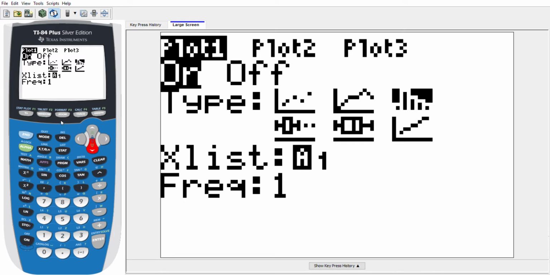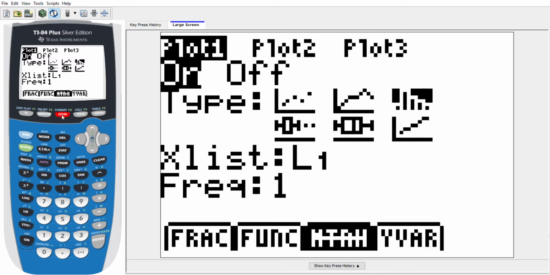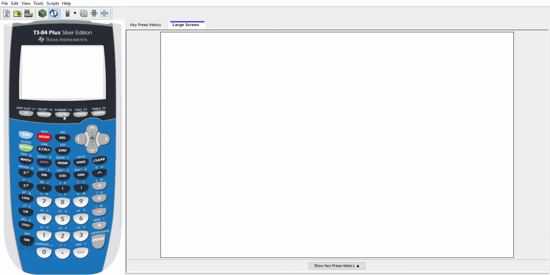If I hit graph, I probably won't be able to see much of this graph because I haven't set my window. But an easy way to get your graph to appear on your window is to go into your zoom. Actually, let me do a second quit and hit zoom.